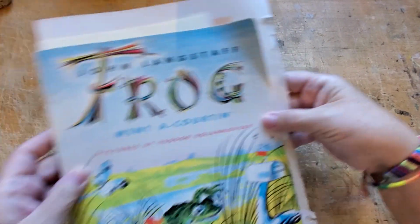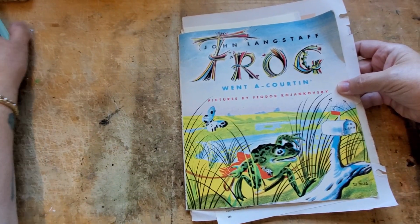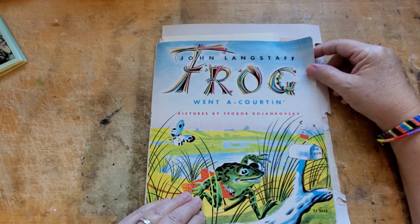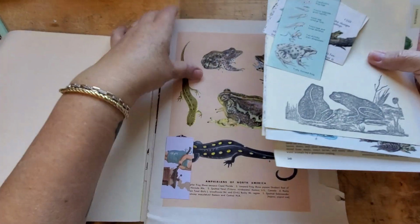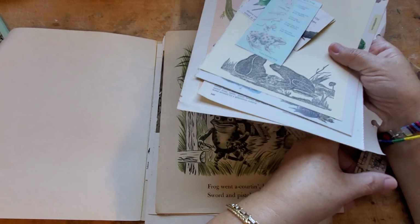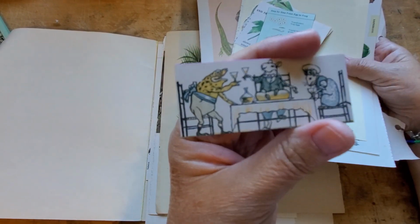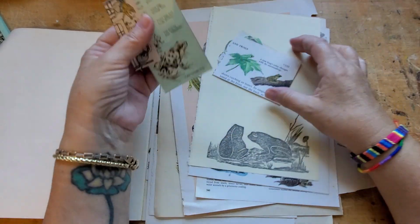And then there was, I think she went through her own stash of stuff at her house because Frog went to court and she definitely has her own stash of frog pictures. The woman is so organized. Like, look at this. Who saves things like this? Nancy saves things like this. And pictures of frogs.